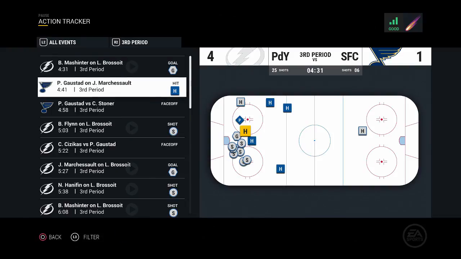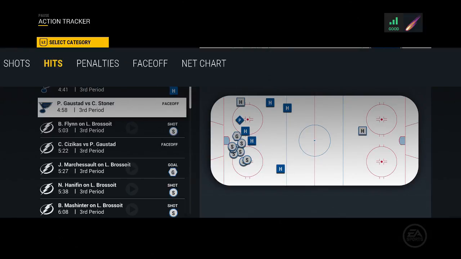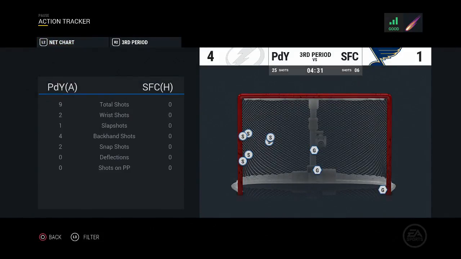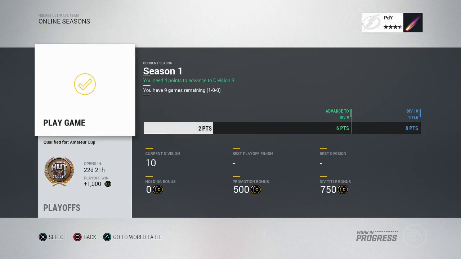You go into the action tracker, and most of the stuff is still there. You know, everything's pretty similar to what it was on NHL 17. You can go up here, and I was just curious. I was looking at the face-off chart here, and shows you the zones and how many you won. Then the net chart, something I found at the end of NHL 16, thought was really cool, shows you the shot placement. As you can see, at the end of the game, I got a 1,500 puck bonus, 1,000 pucks for completing a game, so that's pretty cool.